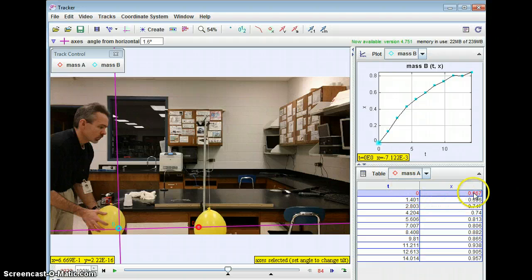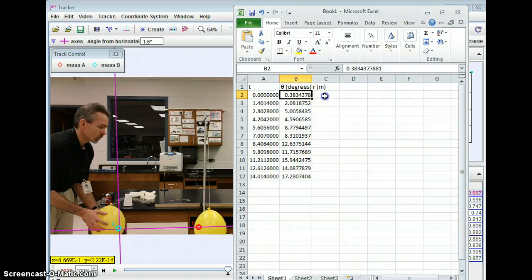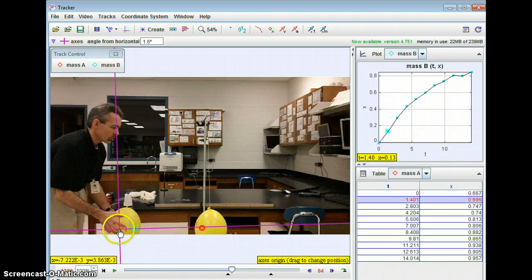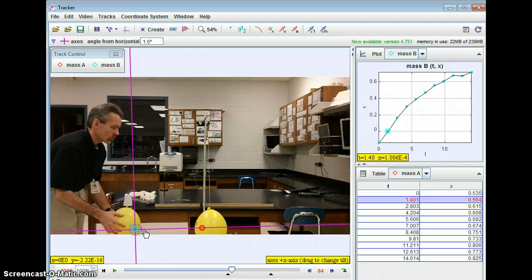Now at 0 seconds I have 0.667 meters. So now I'm going to type in 0.667, and then I have to click forward through each one of these. Okay, so now I have to pick up the coordinate system, put it there, and it actually looks like it's pretty good, but I'm going to just check to make sure.